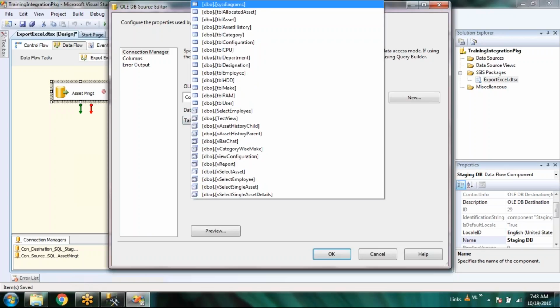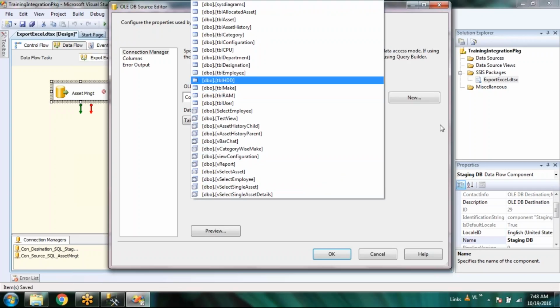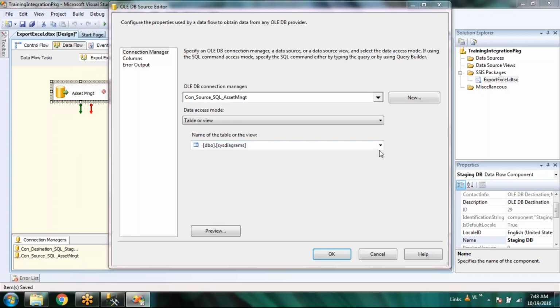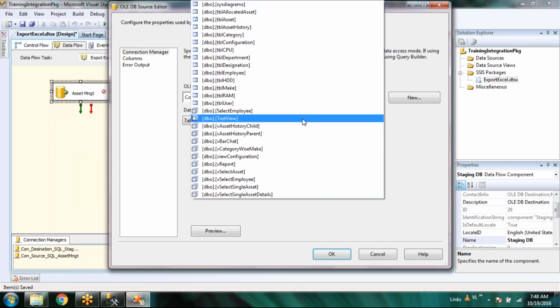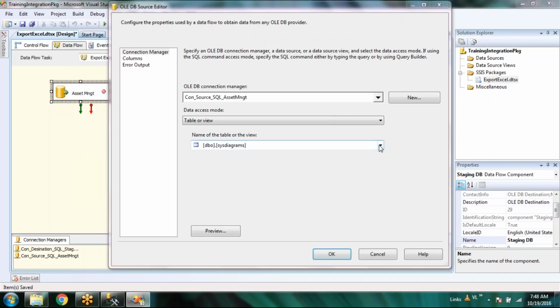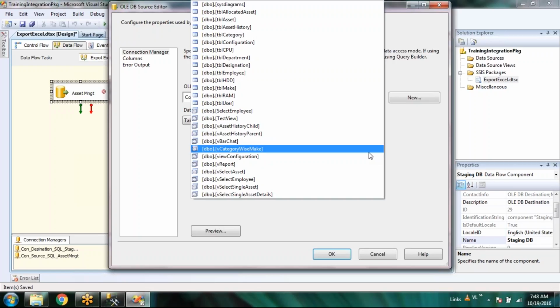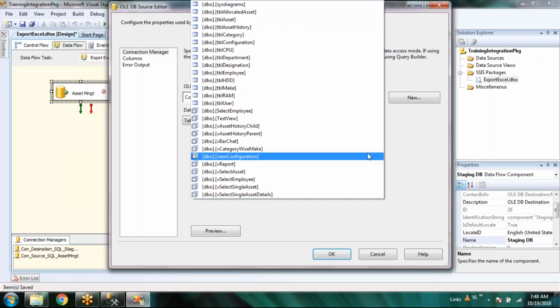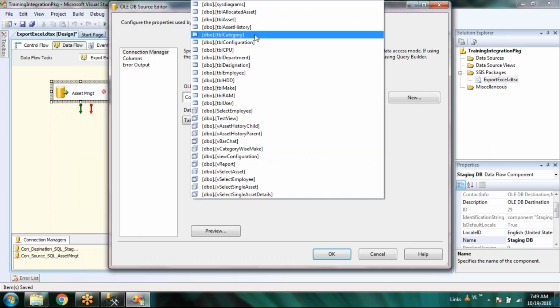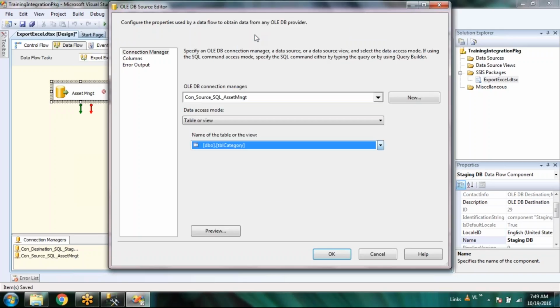There was a problem with my driver in Excel, so it was not working in SQL Server as well as here in Excel. That's taken care of. Ideally, when we make a survey, it lists all tables and views as well. I'll just take the point number 5 category table, the left one, the first table, and I'll preview it.